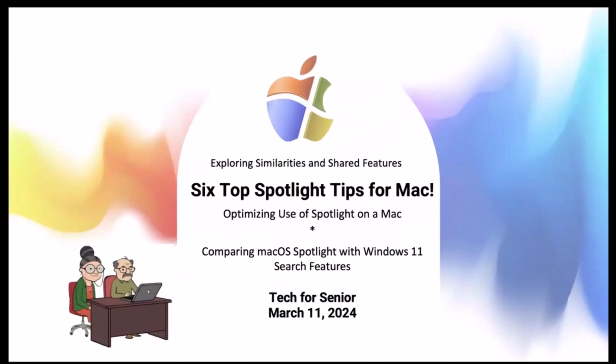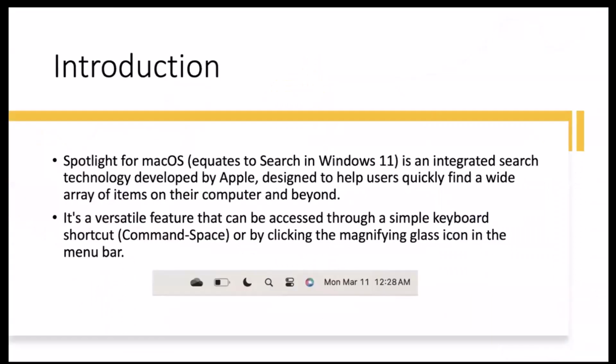Good morning, everyone. I'm going to continue my series about exploring similarities and shared features. Today, we're going to talk about 6 top spotlight tips for the Mac and how to optimize those for use on your Mac. And then we also will do a comparison between the Mac OS Spotlight with the Windows 11 Spotlight. The Windows 11 search features. So Spotlight for the Mac OS equates to search in Windows 11.